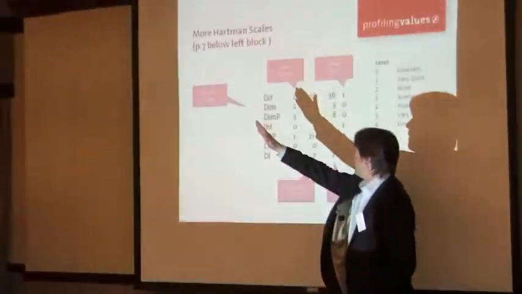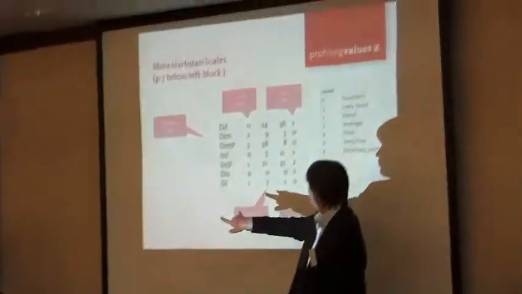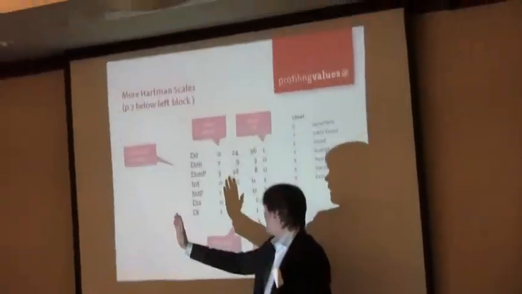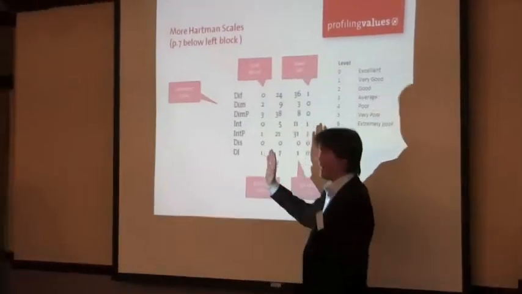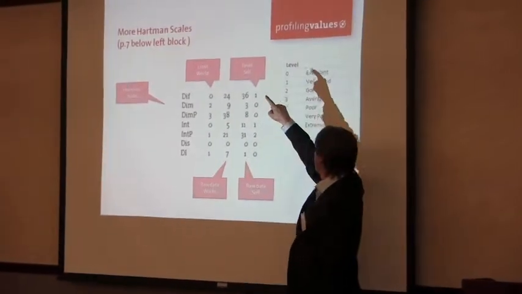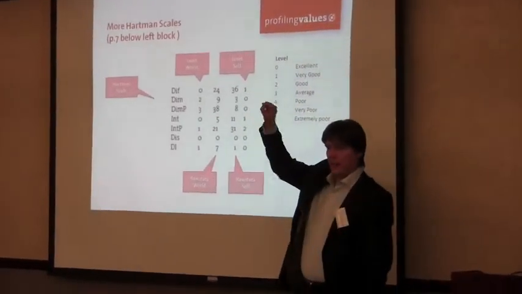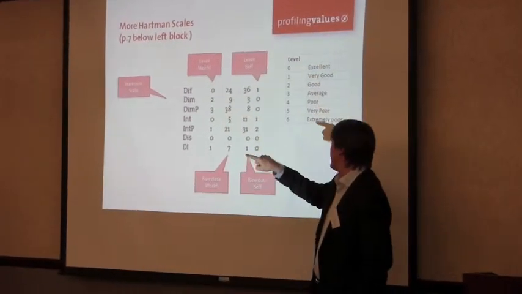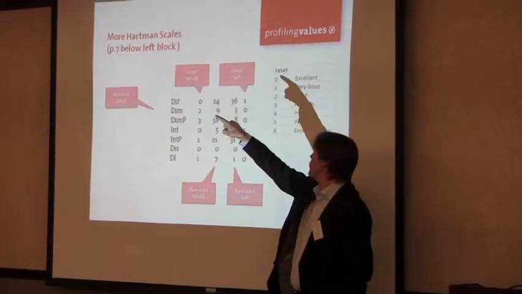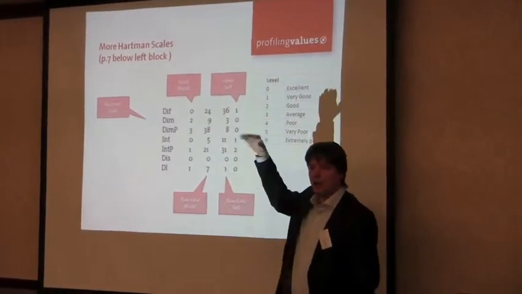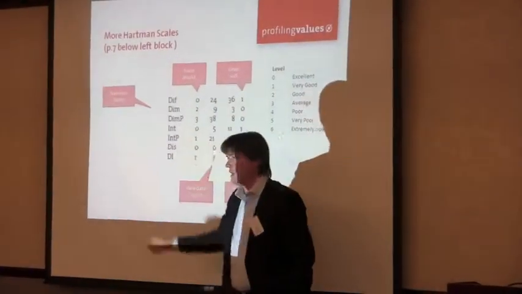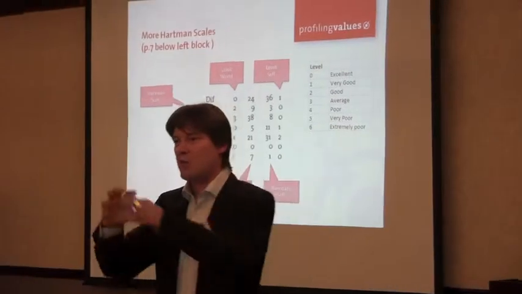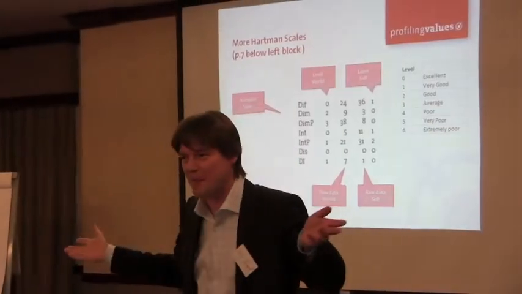So I have the level of the world, and we have the raw data of the scales until the aggregation. So as I made the page 5 with the outer world and the self, I have it like that here. And the level is made exactly how Hartman did it. I only gave excellent at 0 and extremely poor at 6. So you go from 0 to 6, having all the scales. So I integrate here the scoring form and the axiogram. I have a small space, a huge amount of information.